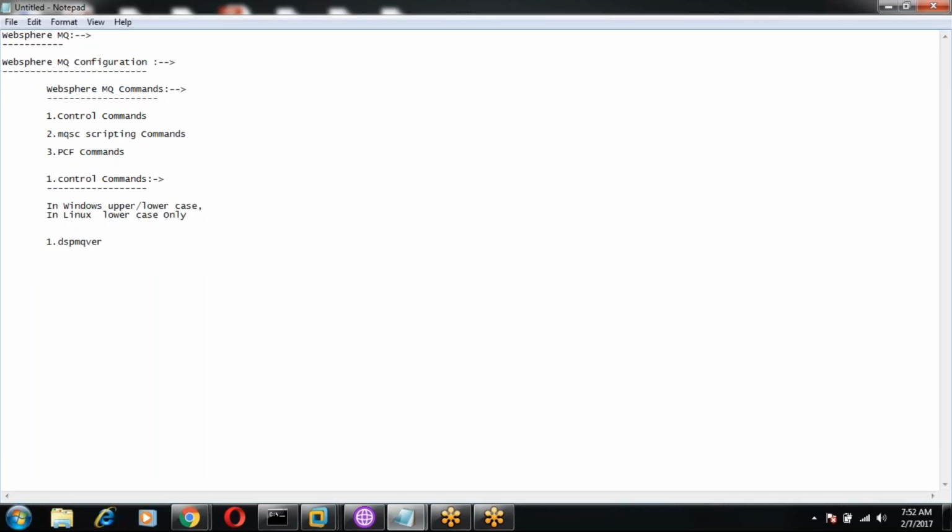DSPMQVER: this command shows which version of MQ we are using. Then CRTMQM, this is the command.